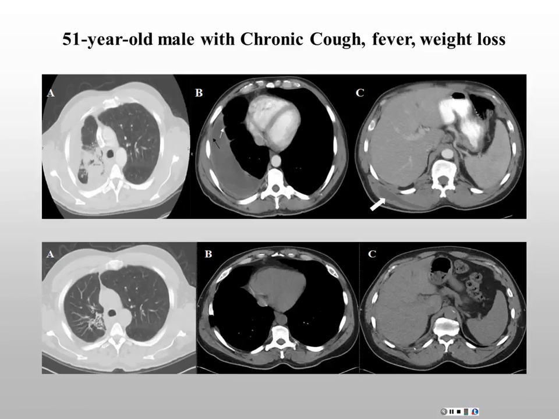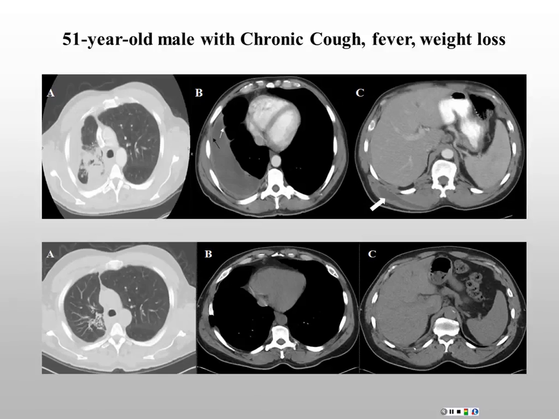And how would you say if this person can't transmit it anymore? When the culture is negative, that's why you do the culture, with the repeat after the treatment. When the culture is negative, fine; if positive, that's why you extend the treatment. And remember, culture negative and positive is different from acid-fast stain, because the bacteria may die and the patient may still be spitting some bacteria. That's why we say culture positive and negative, not AFB stain. Because at 2 months the stain may be positive, but the culture can be negative.